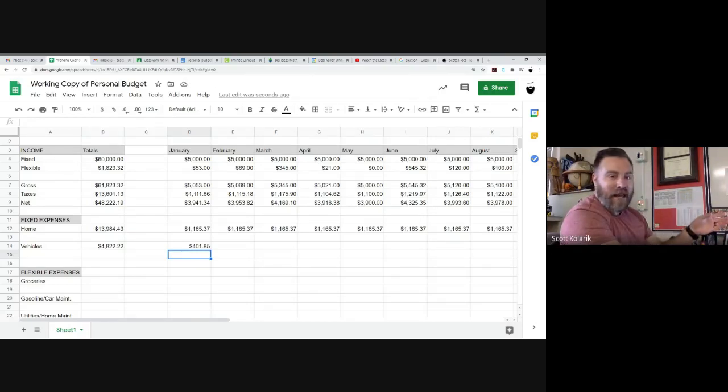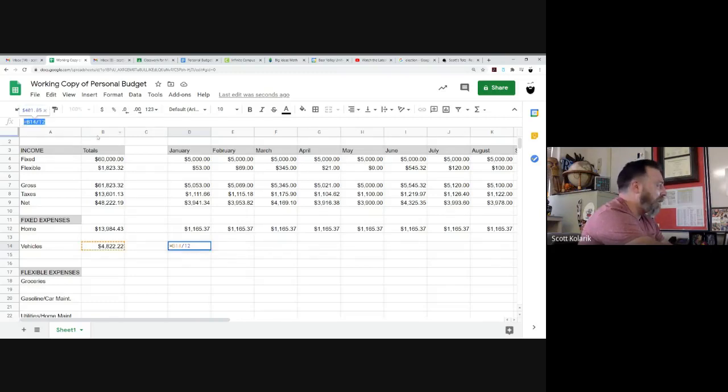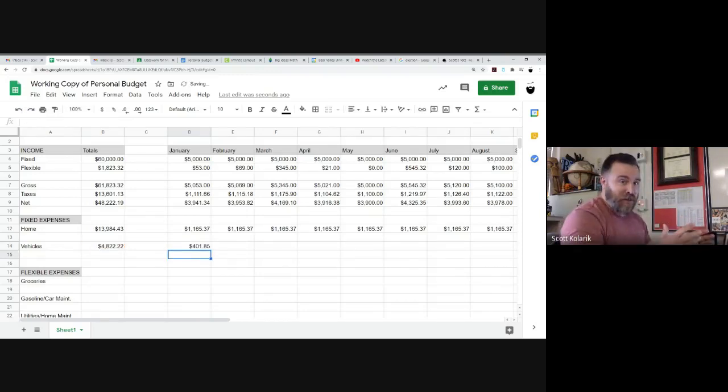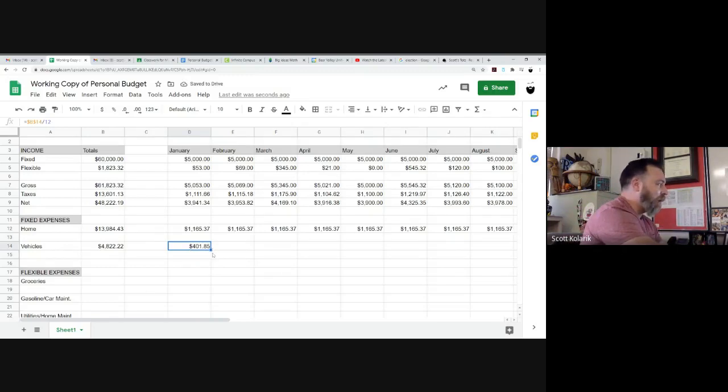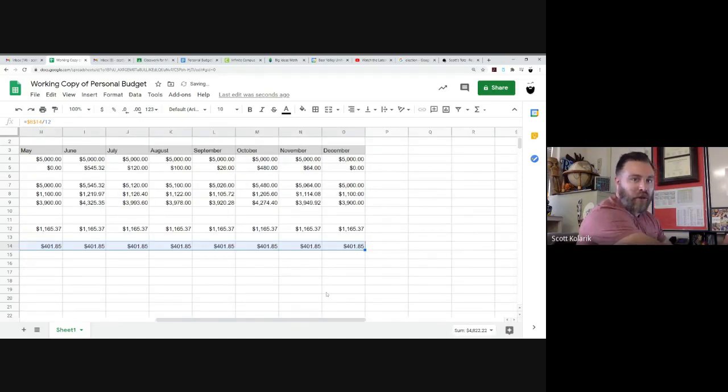That's what I can afford in the month of January. Now, we experimented with this last time before. I can't just click and drag that all the way across to December because it will want to move the calculator with that. I want to lock that box in place, so I have to click on this again and look back into the formula bar up here in the top left. I want to put in $ signs in front of the B and in front of that 14. That B14 just represents this highlighted box right here. So that's always locking in that item. If I hit enter, nothing changed with the value. But now when I click on the bold box in the lower right-hand corner and drag all the way over to December, I should have the same total through each of those months.